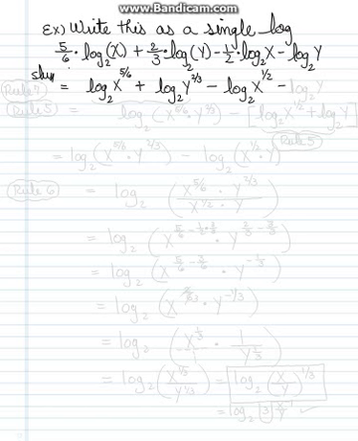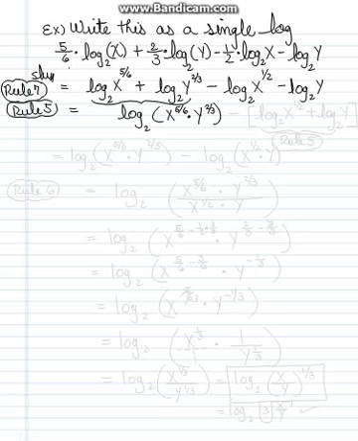All right, next we're going to use the product rule backwards, rule number 5. In this line, we'll use rule number 5. This is equal to, putting these two together, a single log base 2 of a number, parenthesis, x to the 5/6 times y to the 2/3. And then you've got to be careful with this. Let's rewrite this as minus bracket log base 2 of the number x to the 1/2 plus log base 2 of y. And you might be saying, but why plus? Because I factored out a negative sign in the front of the brackets. That's why it changed signs.